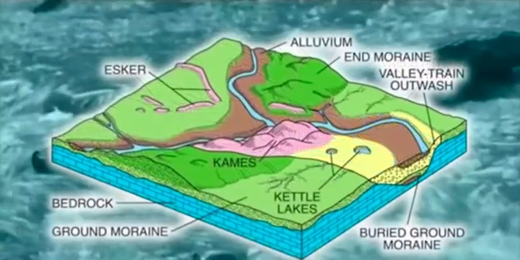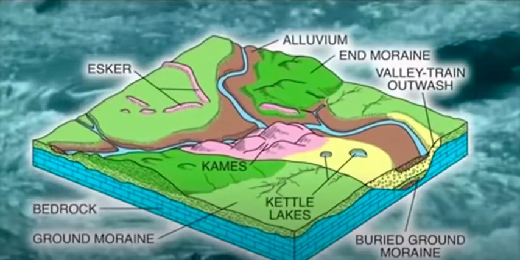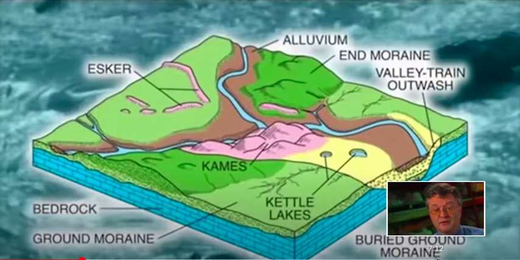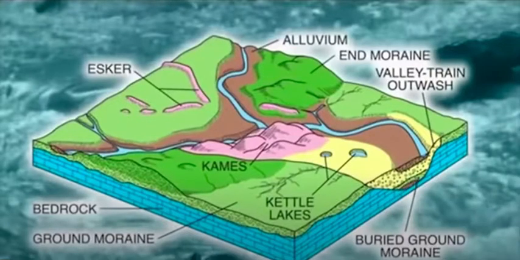So let's watch the end here now. So now moraine here is a key word. Moraine means a pile of glacial rocks. So we have moraines that are at the end of the glacier. We have moraines that cover, this light green, that cover the ground under the glacier as the glacier melts and picks up sediment. And we've got, here's another buried ground moraine, maybe from another one.